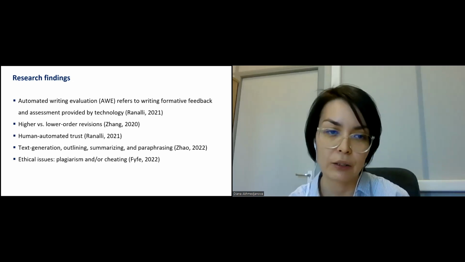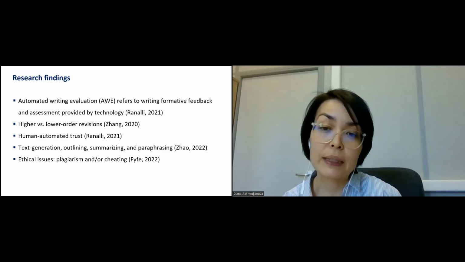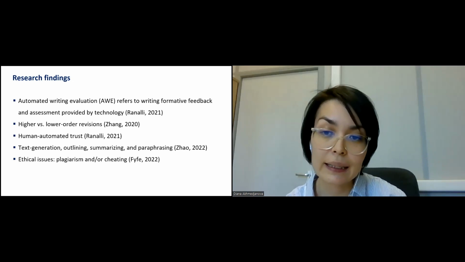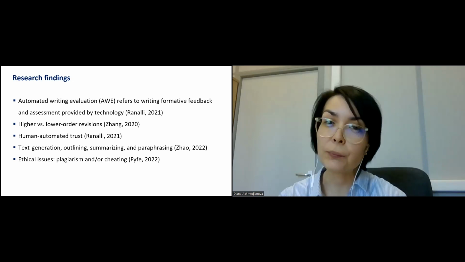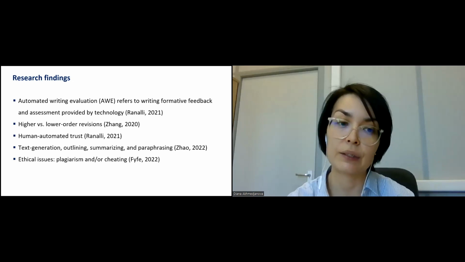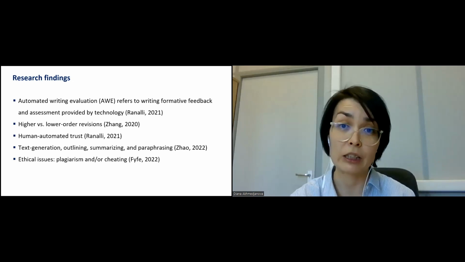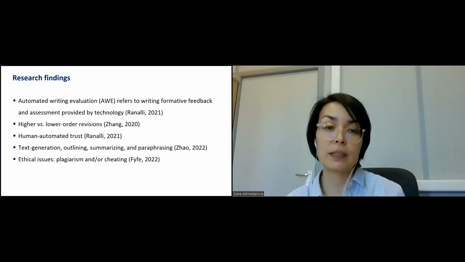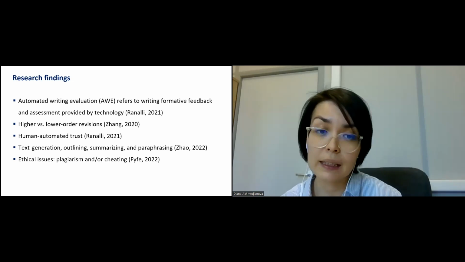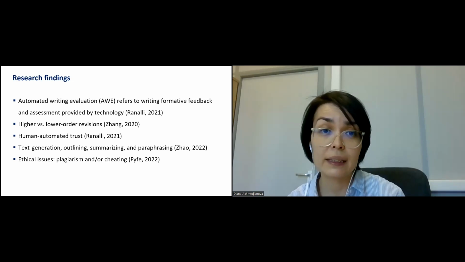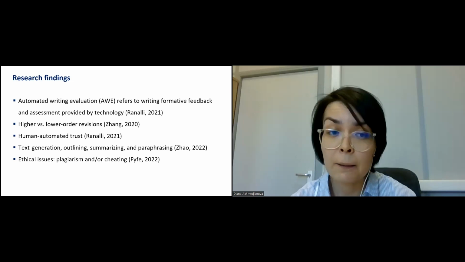And many students said, not really, but there are some differences, of course, depending on students' language levels, etc. And recently, scholars started asking these questions, like, for what purposes do we use these tools? Is this for text generation when it actually writes for us? Is it for some writing-related activities like outlining, summarizing, paraphrasing? Is it for something else?